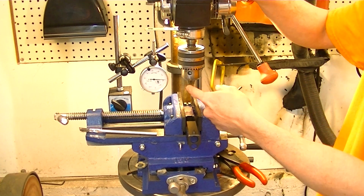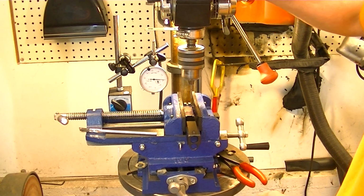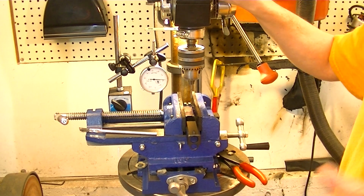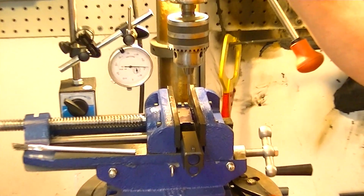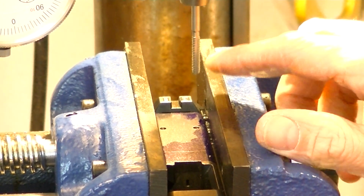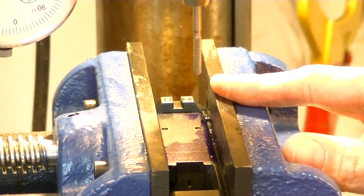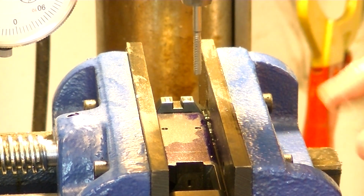And also, even on a simple chuck like this, by only tightening one side you can cause it to get a wobble. I don't understand how it happens, but it does, or it can. So what you'll do is turn it back on and make sure that you don't have a wobble. You see right down there, it looks like it might have a wobble, but that's just the flutes coming around. You see up here, it's nice and steady.